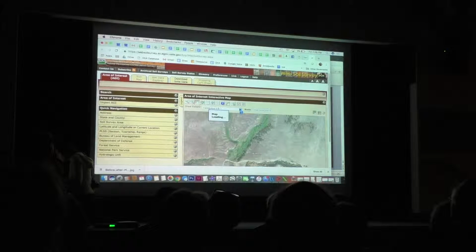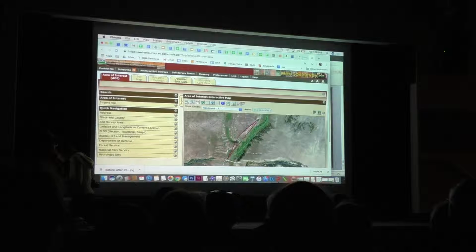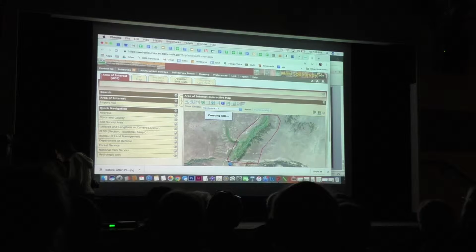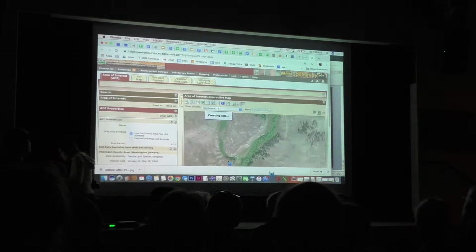Very few things in nature are boxes, so I always go with the polygon. I don't know why they have a box option on there. Somebody that doesn't get out of the office much. Julie just reminded me that this is a place where OHA did restoration in 2014.